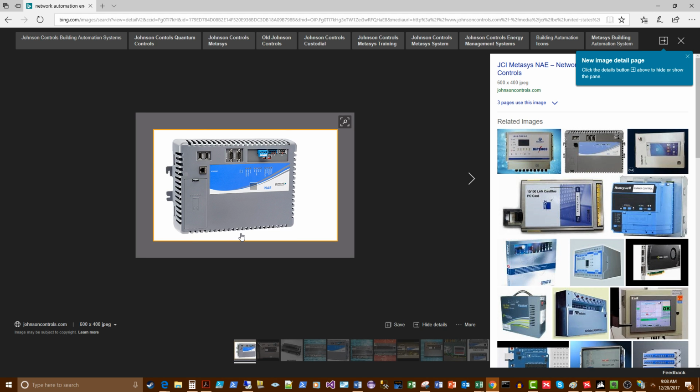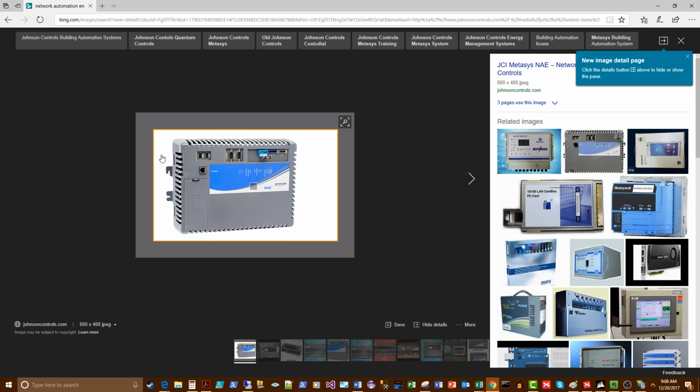Well, go with me on this. Remember in episode 1, and like I said, if you didn't watch episode 1, not a big deal. We're going to cover it, but definitely go back. So this little network automation engine, it's sitting here, it's all happy. It's like, yeah, I'm a network automation engine, cool. And it is providing graphics, it's trending and alarming points, it's giving you an interface to points.